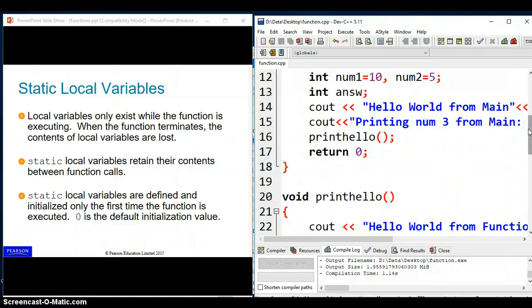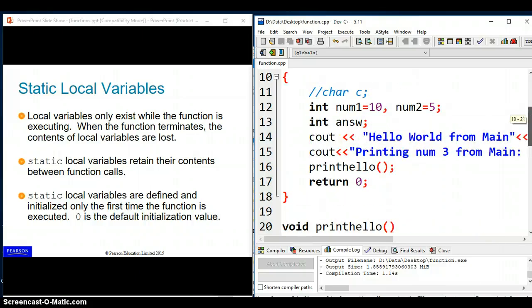These variables are defined and initialized only the first time the function is executed. 0 is the default initialization value, and the value is carried forward and continues on the next call.